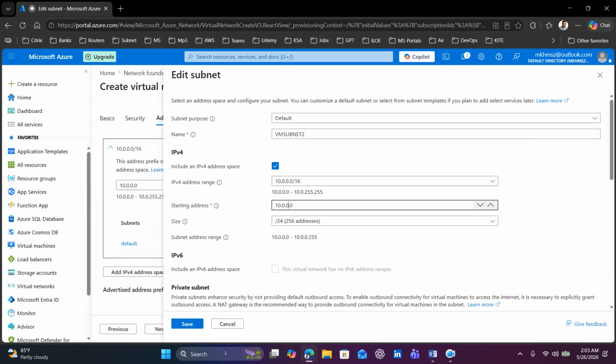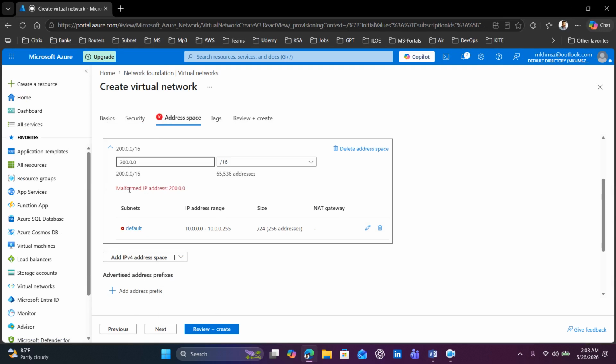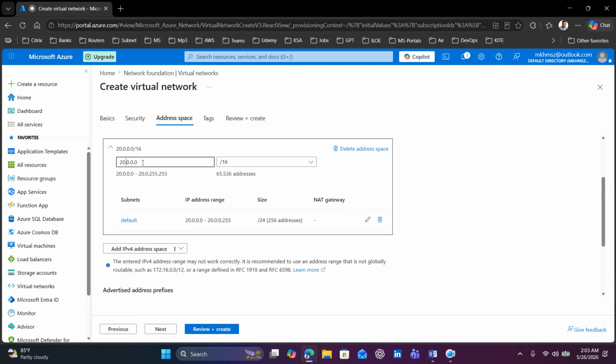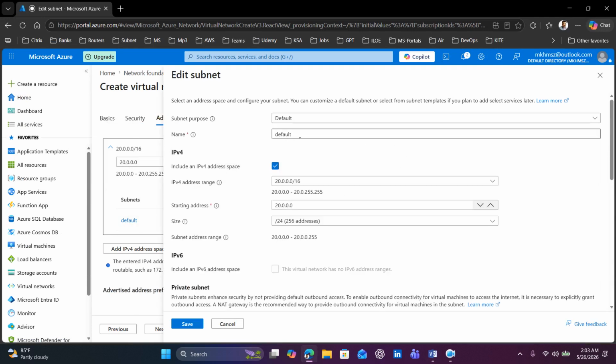First of all, as per the diagram, we are going with 20.0.0.0 for the default subnet, and subnet 2 is 20.0.1.0.